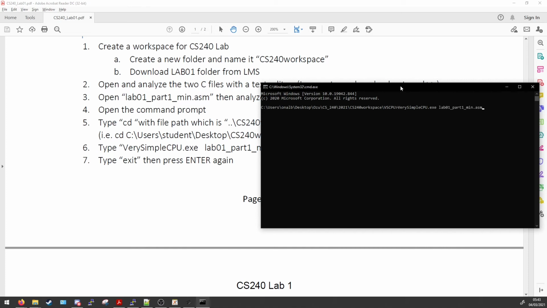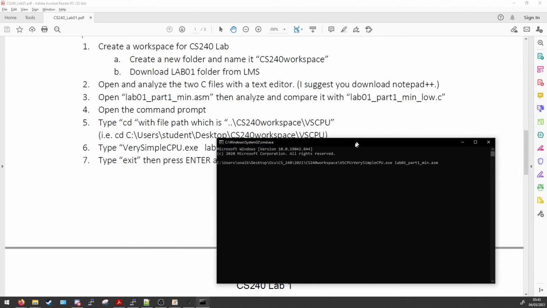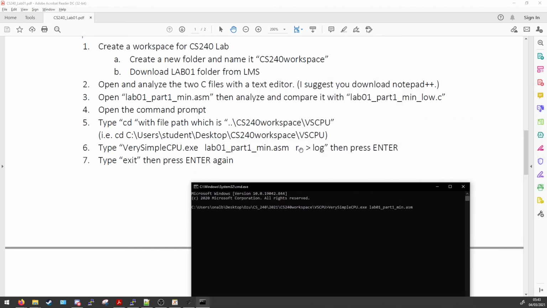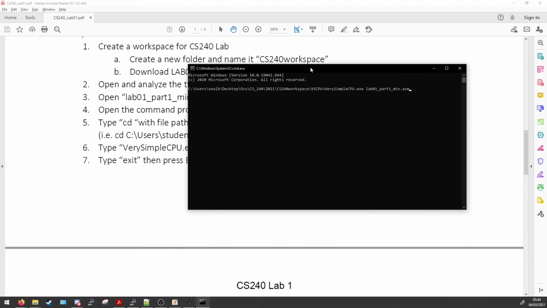Let's press tab. There we go, we have that as well. And then next up, you're going to write R, which stands for run, then this symbol, and then log. And you can actually add log.txt to make it a bit easier on you.